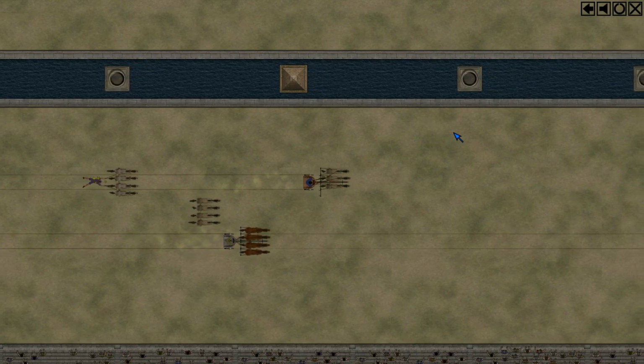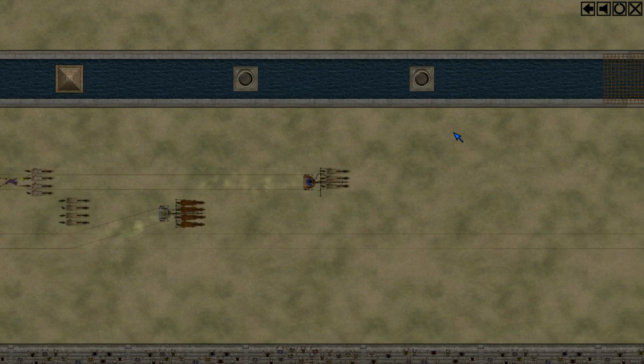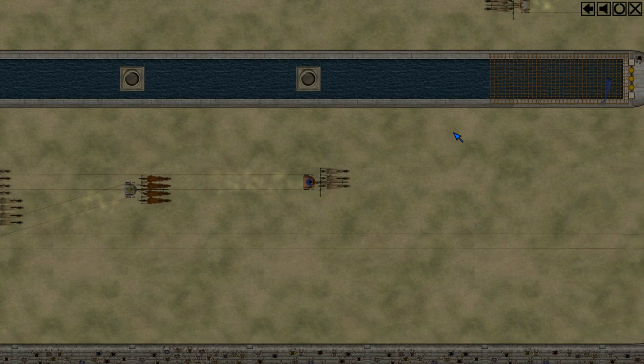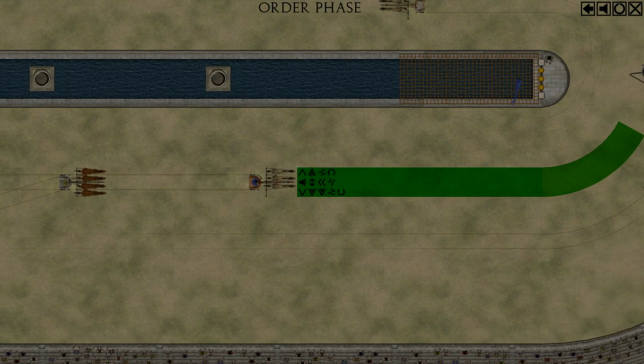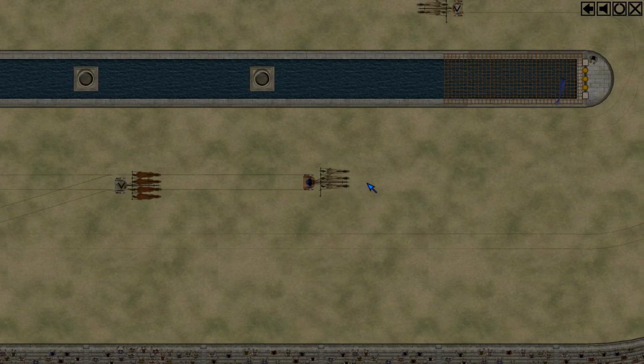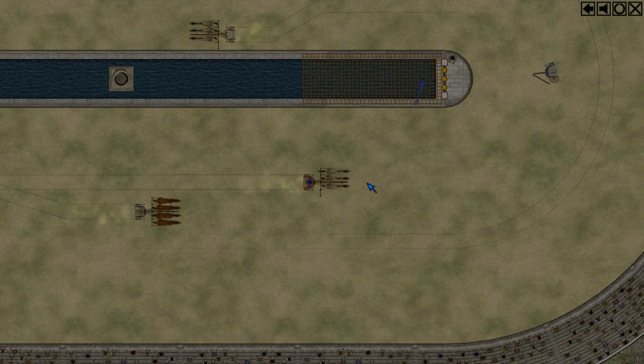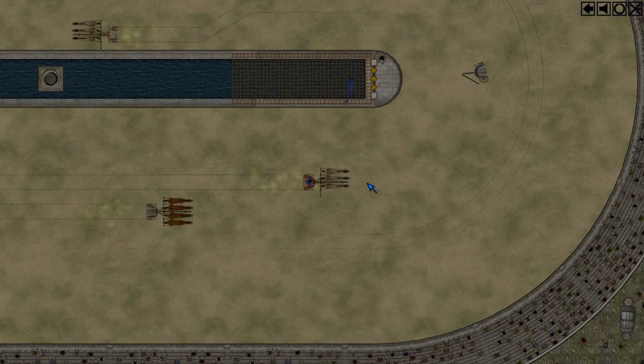The races, once you get a couple under your belt, actually become pretty repetitive. It's the same general orders. Most of the time, you're either whipping your horses or attacking nearby people. I hope that chariot isn't in my way. I don't think it is.